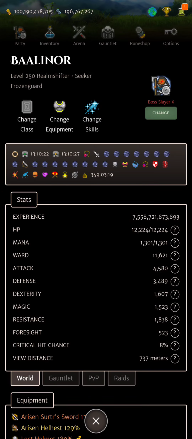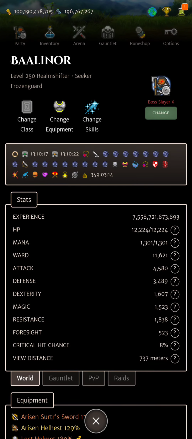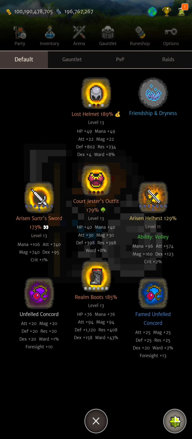Why do I have all this view distance? If you see up here in my buffs, as I said, you can see the realm's light, you can see some other stuff, but I also have some gear that is helping me. So let's see my gear currently. I'm using the double Concord.